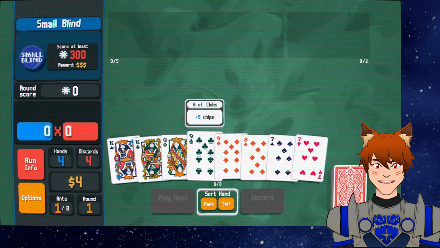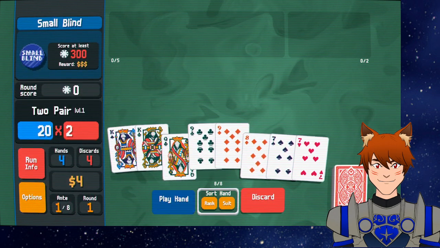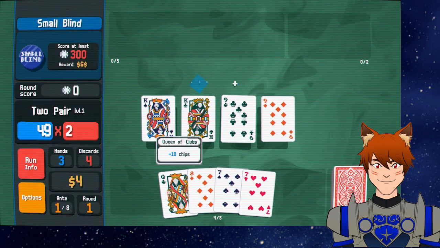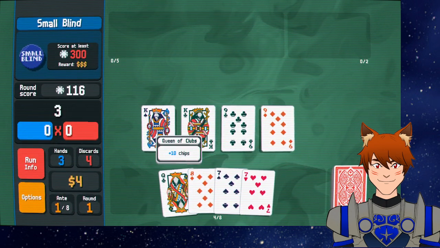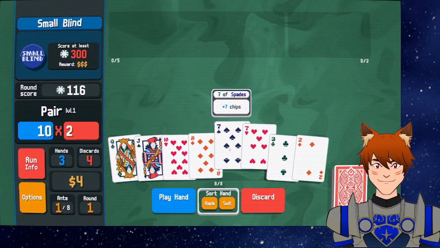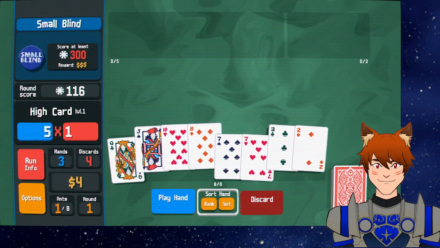Do I want to get a flush, or do I just want to start with the pair, you know? Discard it all.